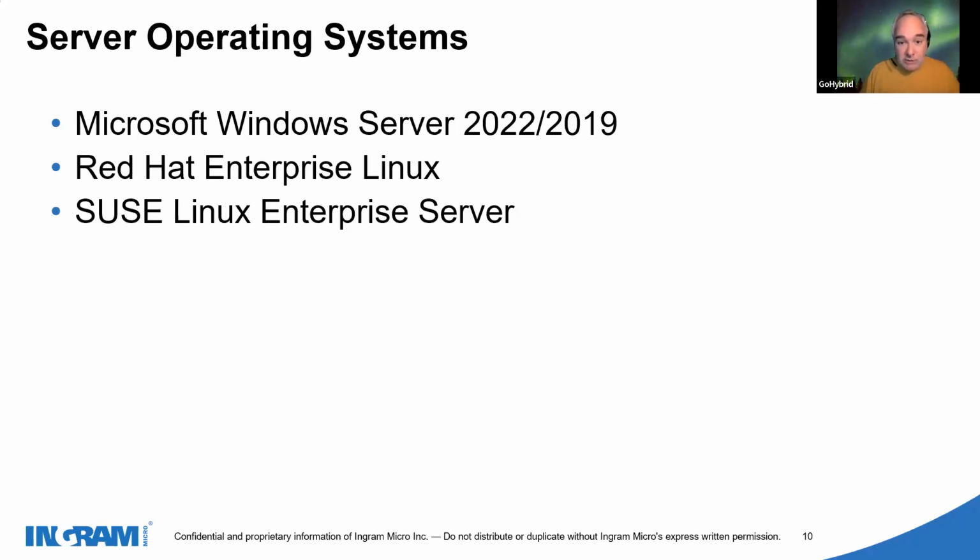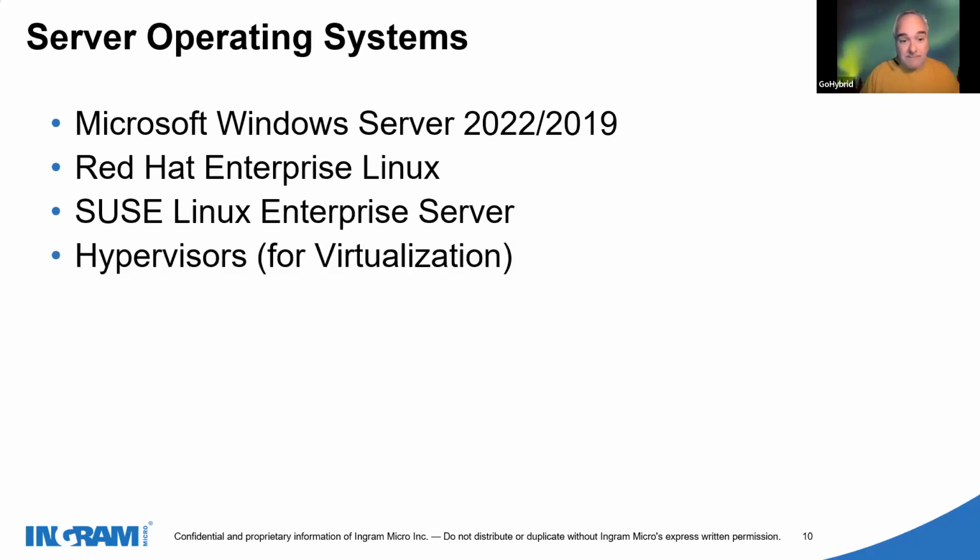In addition to these server operating systems, there's also a special type of operating system called a hypervisor. Hypervisors are used for virtualization, which gives you the ability to run multiple operating systems on a single piece of hardware at the same time. We'll have a separate video on the basics of virtualization coming up as well.